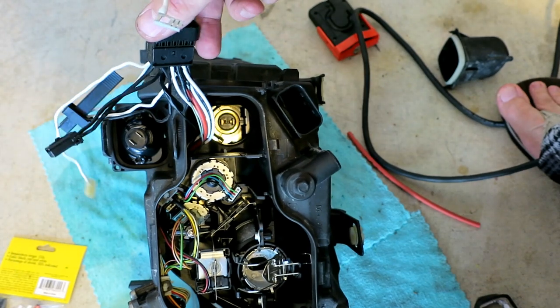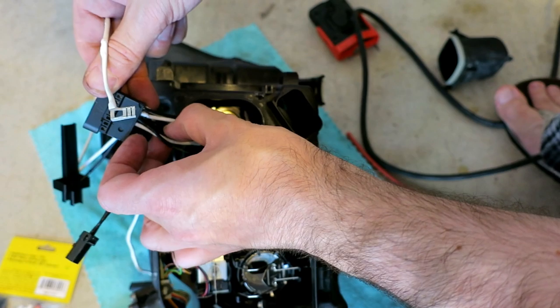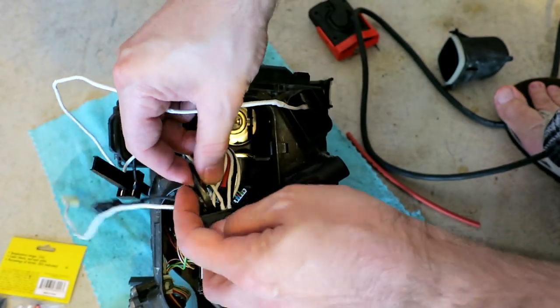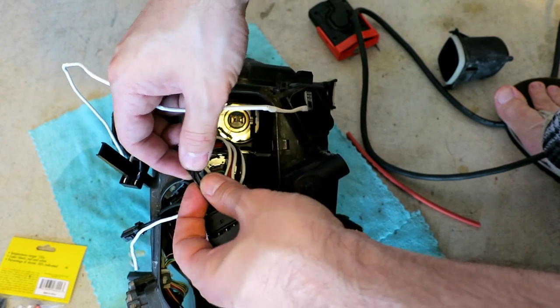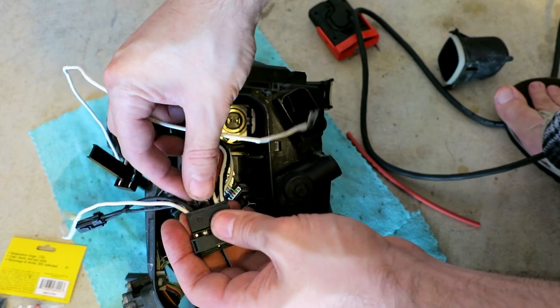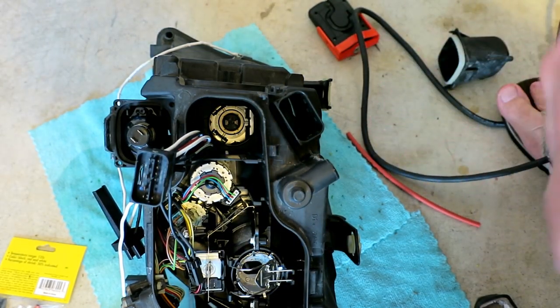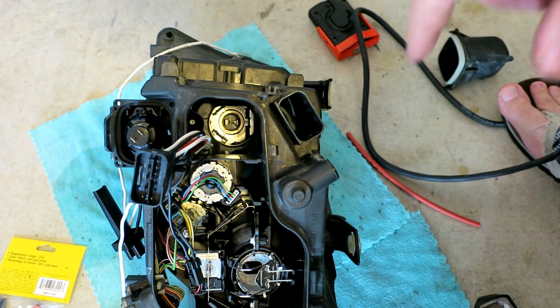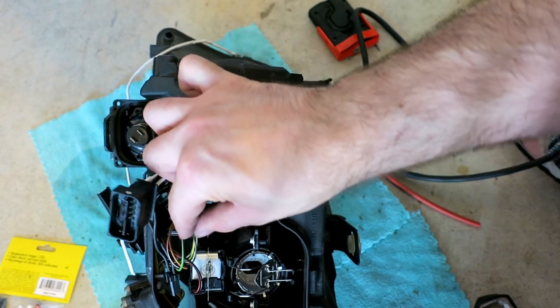Big problems. So, hate to give you guys potential scary news on your car, but if you have random headlight problems, you're burning up ballasts, or you're going through bulbs, and you're getting weird errors that you just can't clear, chances are it's the wiring in your headlight. I don't know if this is because it's in a hot climate, I'm in Houston, or if all E90s have this problem. It's pretty bad, to be honest with you. I think it's kind of unfortunate that this is happening. Car's not even 10 years old, but this video is to show you how to fix that.